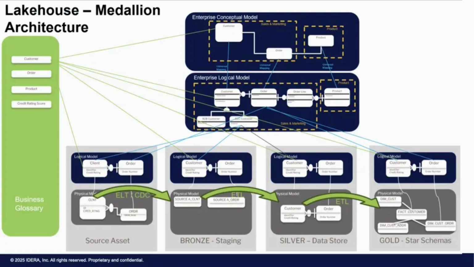So now we can get on to designing the data warehouse itself, and we can support many different schema systems for your warehouse. So in this case, we've got a medallion architecture. So the different layers of the warehouse, we've got the bronze or the staging layer, we've got the silver layer in the center, and we've got the star schemas. And as you can see, semantically, all these layers should be pretty much identical. So we can reuse the enterprise logical model in exactly the same way, create the logical model, and then for each layer, we can then transform that into a different schema system.